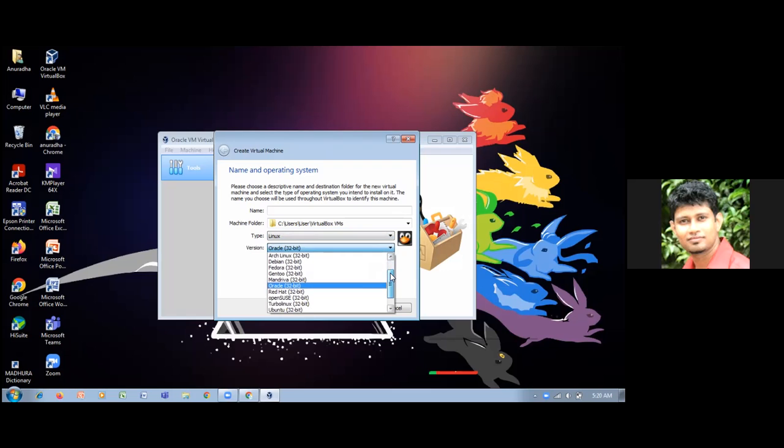Drop down a little. No. All are 32-bit. I think your machine is 32-bit. That is the reason. Right. Let's go for Linux 2.6, that general version. You can give a name to that, any preferred name.